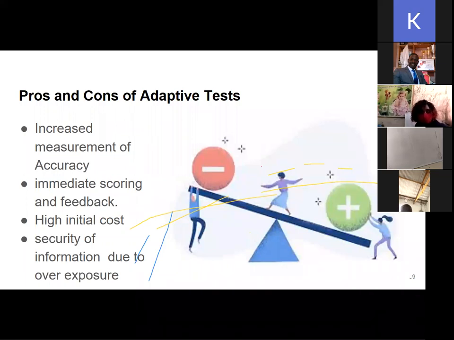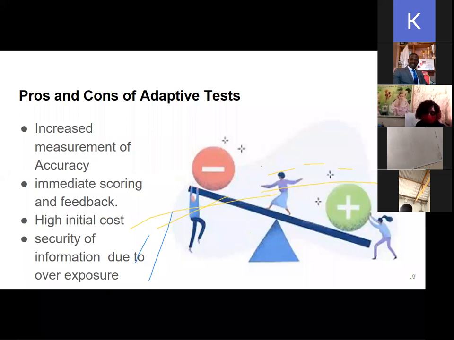Some of the advantages of adaptive assessments are increased measurement accuracy for learners at all ranges of the ability continuum, and item efficiency, since fewer items are needed to reach the same level of accuracy as with linear tests. And then additional advantages of adaptive assessment when they are administered electronically, for example, the computer adaptive test, are immediate scoring and reporting and more frequent test administrations. So the learner is able to get feedback immediately when he gives the correct answer or the wrong answer.